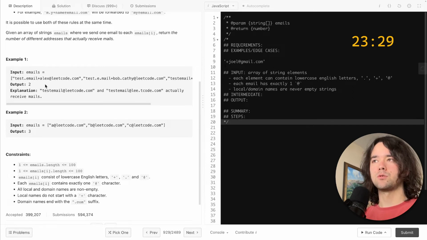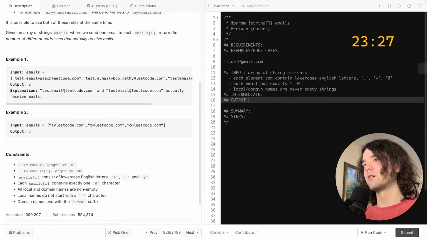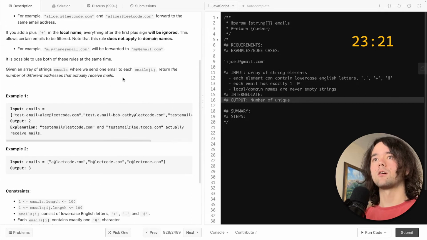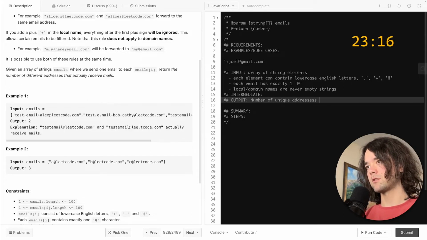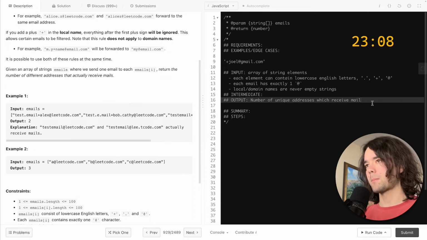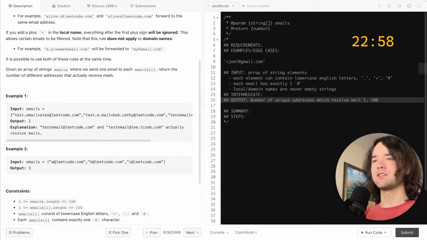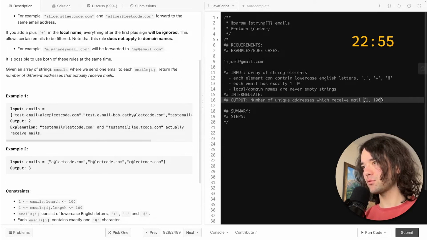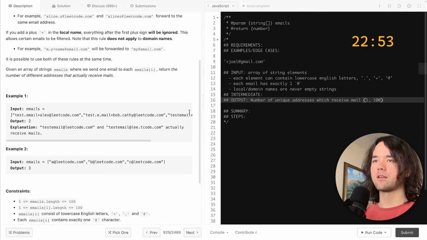And then we just want to return some number, the number of unique addresses which receive mail. This is always going to be a number between 1 and 100. It will never be 0 or exceeding 100.